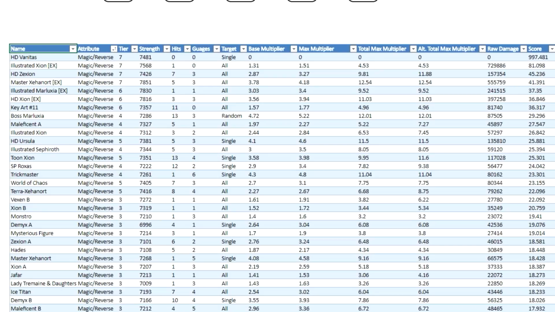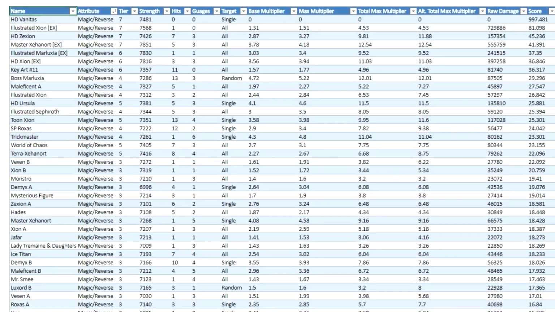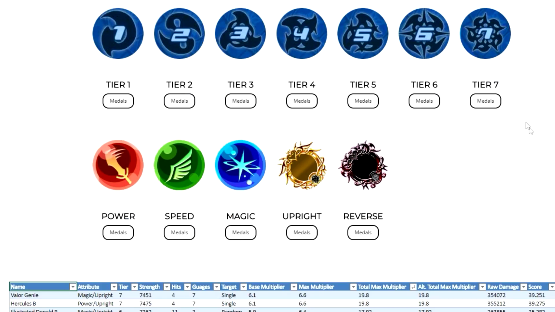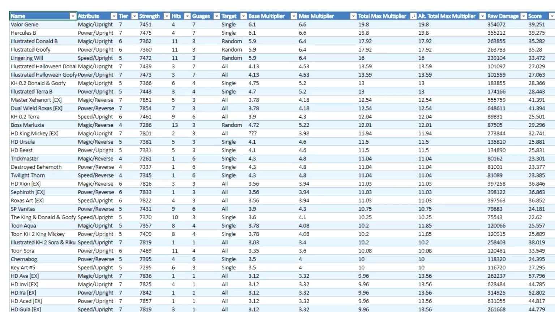So I finally finished putting together the alternative total max multiplier section for all of my spreadsheets. So I now have it added on the all metals categories as well. On the all metals spreadsheet, like I have shown here on my screen, we can finally take a look at some of the actual best metals in the game in terms of multipliers. So right now we're going to organize it by total max multiplier. We'll do descending. It's loading. All right. So now it's organized by total max multiplier.